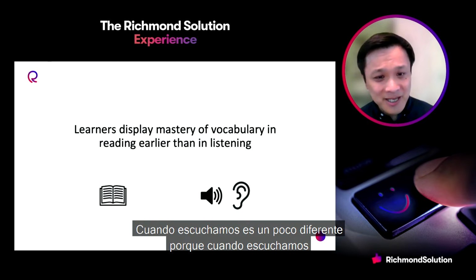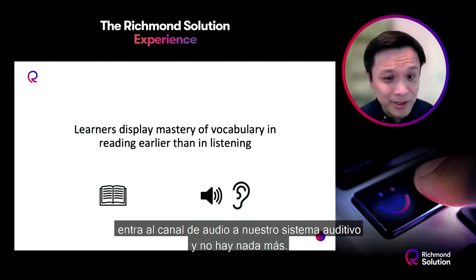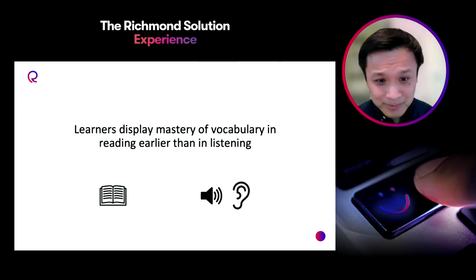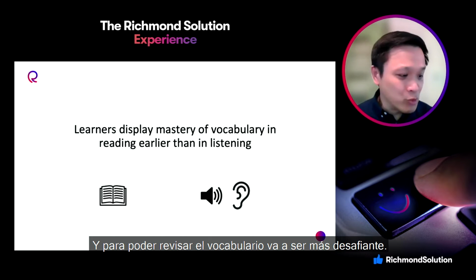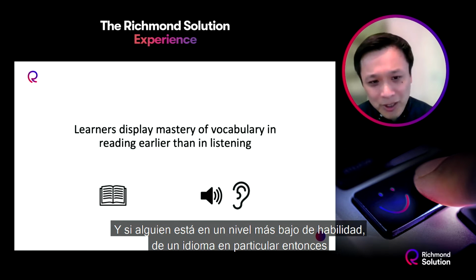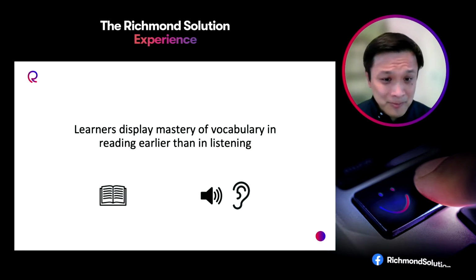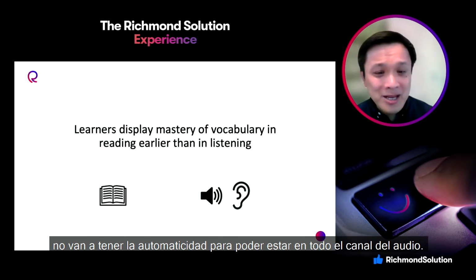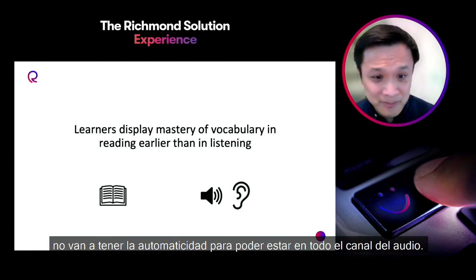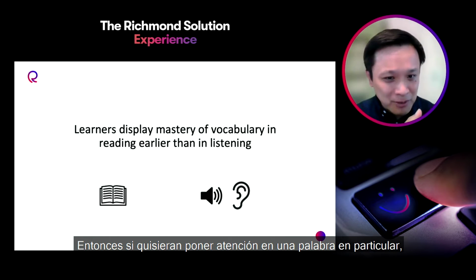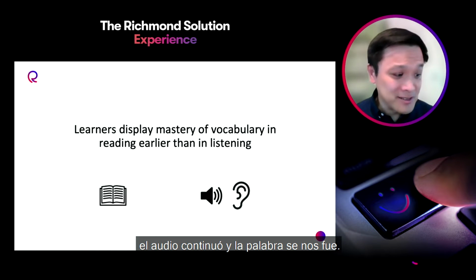Now, when we're listening, it's slightly different because when you listen, the audio stream goes into your ear and then it's no more. And therefore, being able to review vocabulary becomes somewhat more challenging. And if someone is at a lower level of ability in a particular language, then they will not have the automaticity to be able to listen to the entire audio stream. As they're trying to figure out a particular word, the audio stream continues and things would have passed them by.